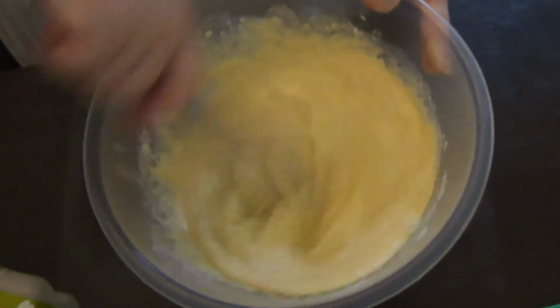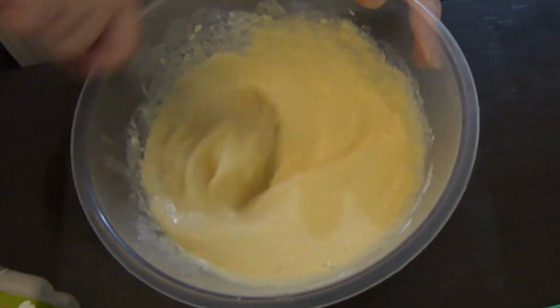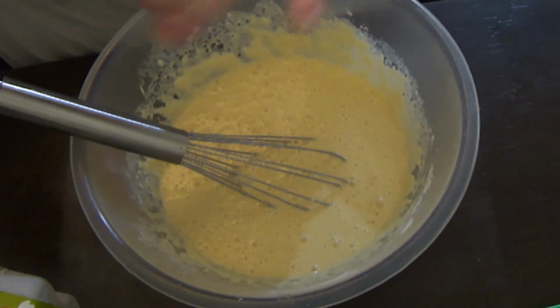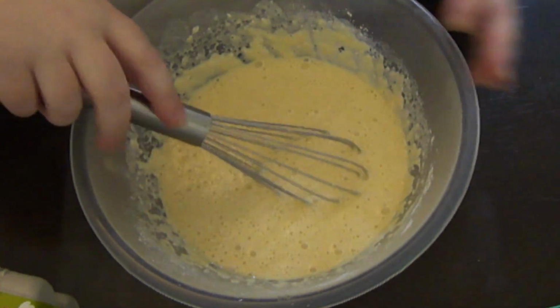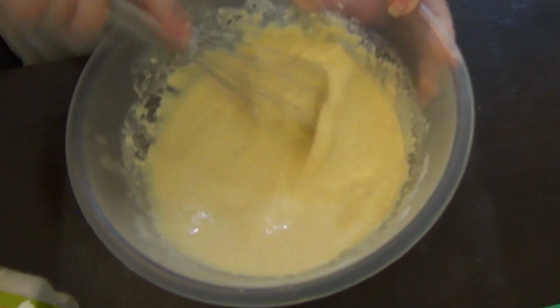So do make sure to beat it until all the ingredients are incorporated together, and then leave it to sit for an hour or so if you want to. Season it with salt and pepper if you want to, but just make sure that you give it another good whacking before you put it in the tin.